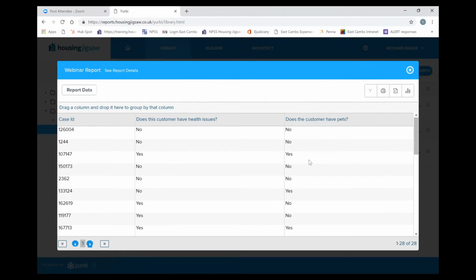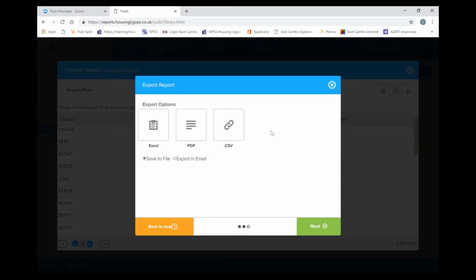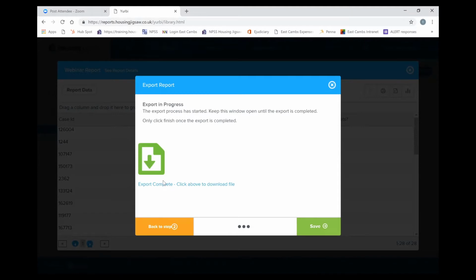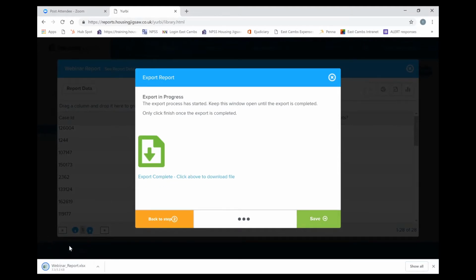So I've just run this report, and if we wanted to export it to Excel, you could at this stage print the report. If there was information in it that would be suitable to be displayed within a chart, you could create a chart at this stage, or you can click Export. And as you can see, this will export this information to Excel. We've been asked whether you can delete a folder from the library once it's created, and absolutely yes, the answer is you can delete any folders that you create within the library. So then if you click Next on Excel, you'll see it downloads really quickly. And if you click that button, it will have downloaded that information very simply into Microsoft Excel for you.